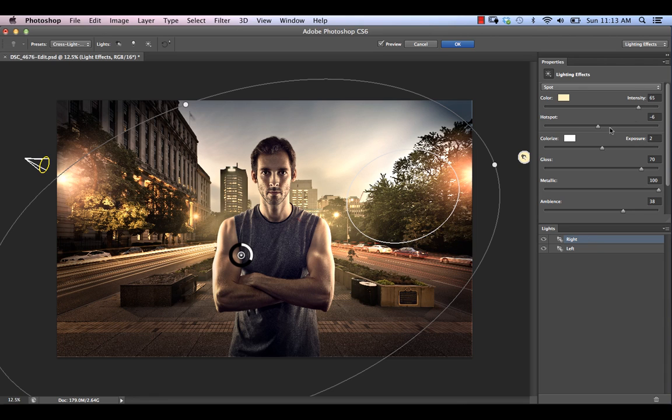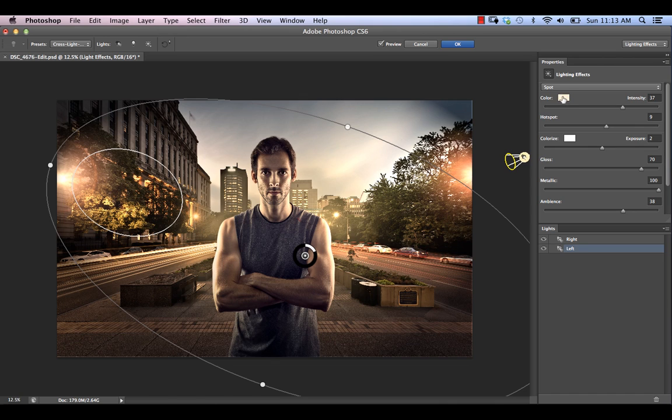So from here, basically what we can do is each of these lights we can control independently and adjust their intensity as well as the color of that light. So for each of these, as you can see on this right hand side, I've got a somewhat yellowy orange color. On the left hand side, I've got a lighter yellow color because again, the variation of colors within the original light sources is just different. So you can also control the overall exposure, which is a global exposure outside of the light. So how bright is the image as a whole, whereas the intensity slider is really controlling the strength of that one individual light.